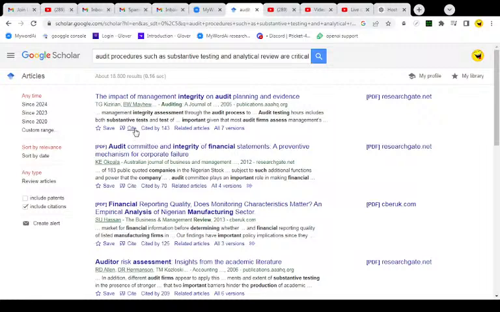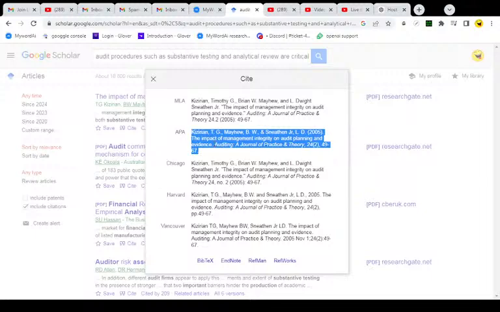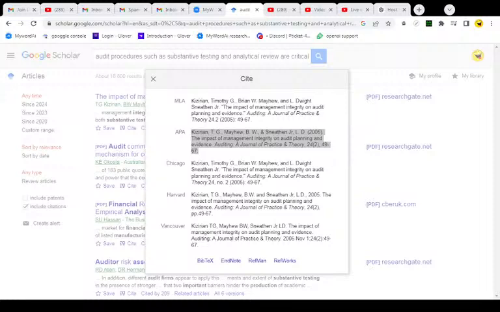So the next thing I do is that I click this cite. If I'm using APA, I can copy this out. This becomes my reference. I'm going to save this somewhere, because for every citation you do, you need to reference it. All right, so I've gotten this. Can you see this? So I'm going to change this. Watch me. I'm saving this as a reference, but I'm going to rework on this to replace the author.